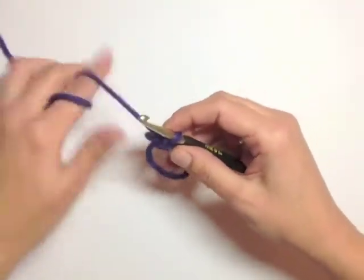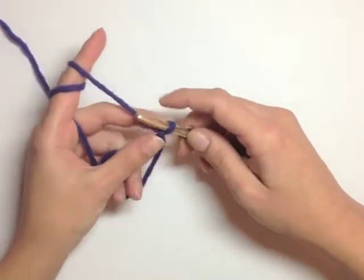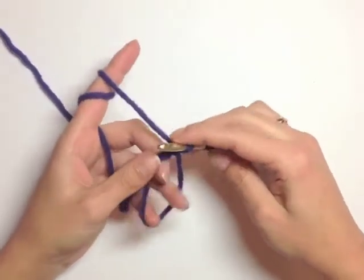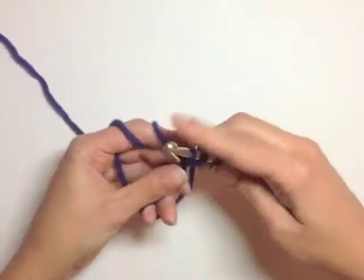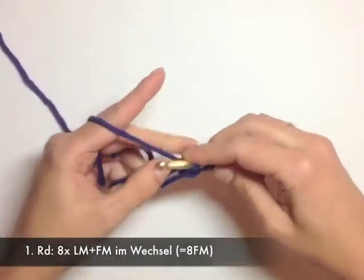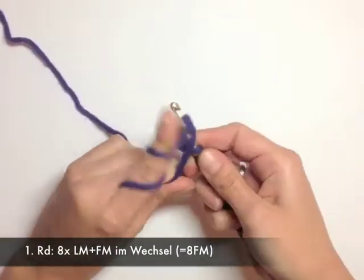And you start with a slip stitch, sorry, with a single crochet and one chain. Single crochet, one chain. Single crochet, one chain. For a total of 8 times.